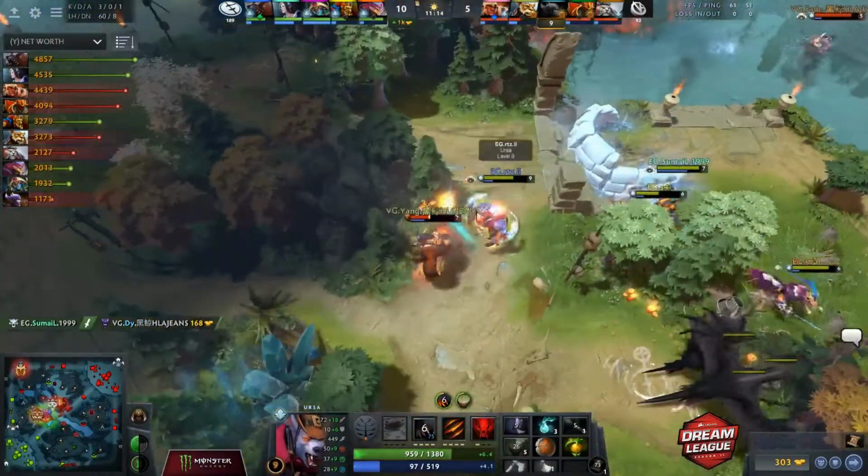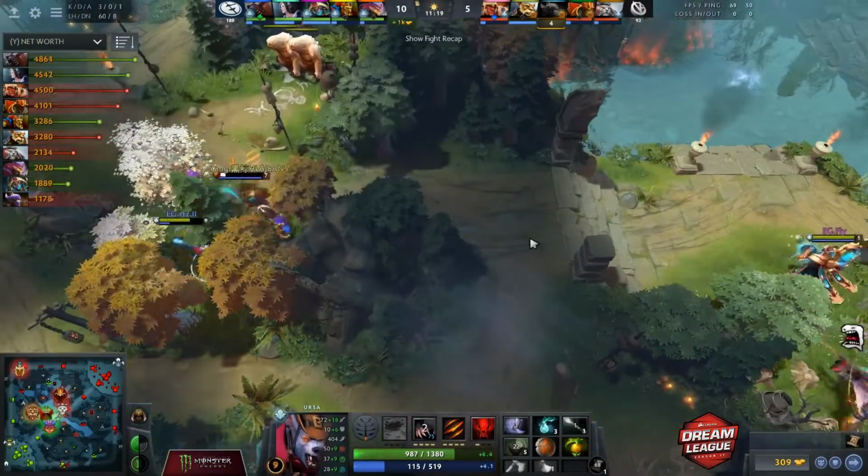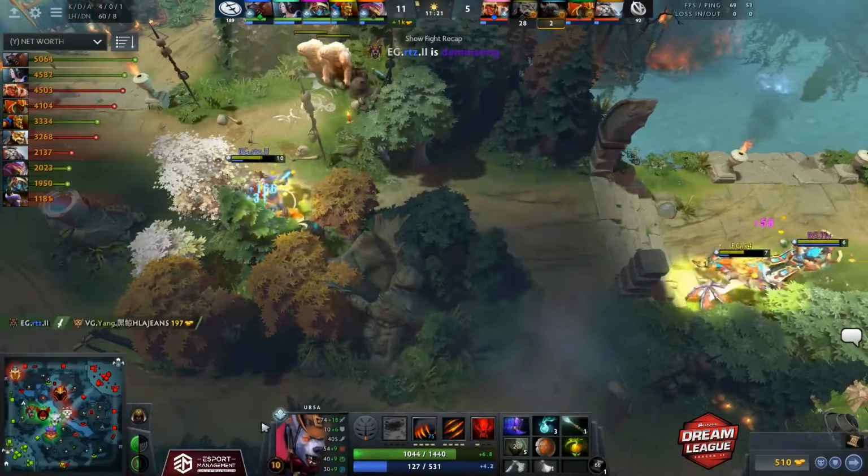Arteezy has finally arrived, looking for some food. You'll find it. The Ice Shards block off the rest of EG. They only needed one to go through, and the one was the right one.